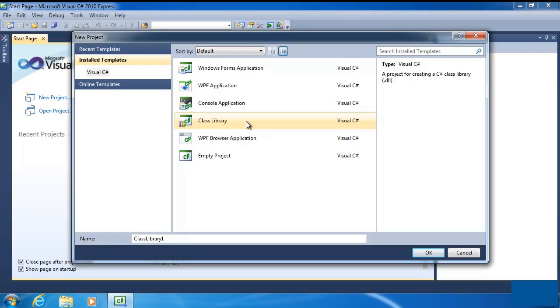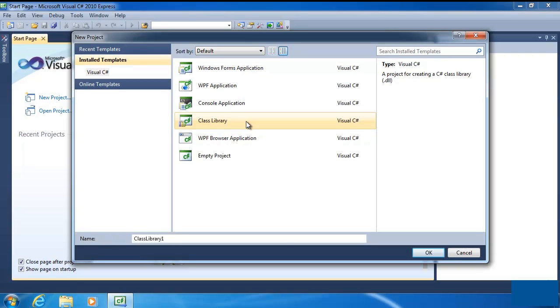Something else of note is the class library project. This is a project that allows you to write code and it compiles into a DLL. And then you can use that DLL in any of your projects. So if you have what many developers call a core class library, which is code that we personally use throughout all of our projects.